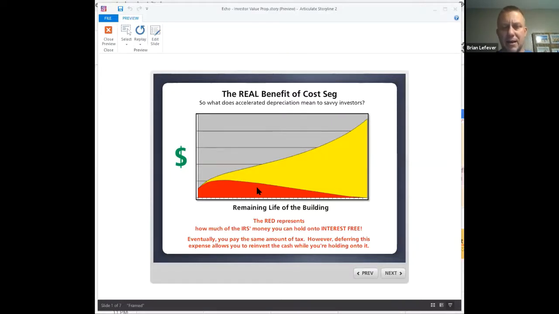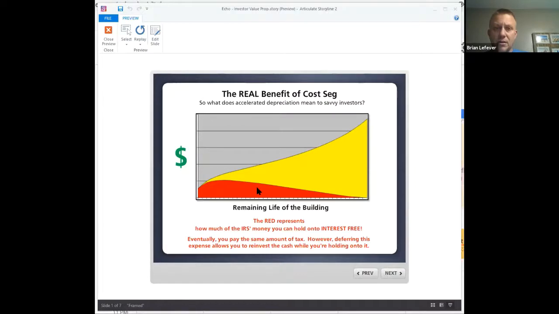You're going to pay the same amount of tax, which is kind of interesting because of the Tax Reform Act of 2018, when they lowered the effective tax rates across the board. The investors that understood cost seg were all cost segging in 2017 to lower their tax liability in '17, because in '18 the tax rate was going to be lower. So that was a net savings because of the timing difference of the change in the tax rates. But ultimately, if the tax rates don't change, you're going to pay the same amount of tax. That's not why we do cost seg. This isn't a gift. This isn't free money.